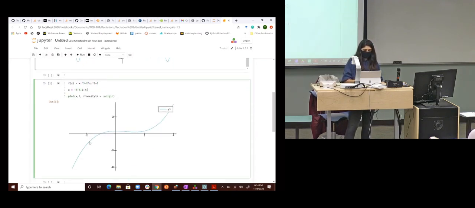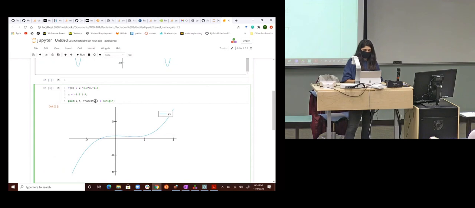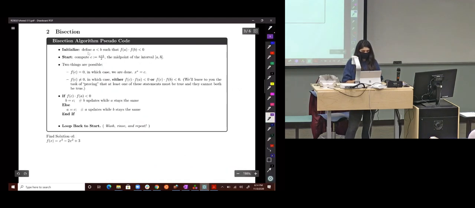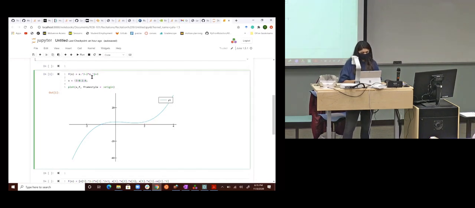But then let's look at this function that we're trying to solve for bisection. I plot that function between some arbitrary points of 3 and 4, which is the a and b in our algorithm. So the first thing we do in an algorithm is we define a less than b such that f of a times f of b is less than 0. So we need to identify an interval in which our root exists, which is a process in its own. Here I found it to be minus 3 to 4.